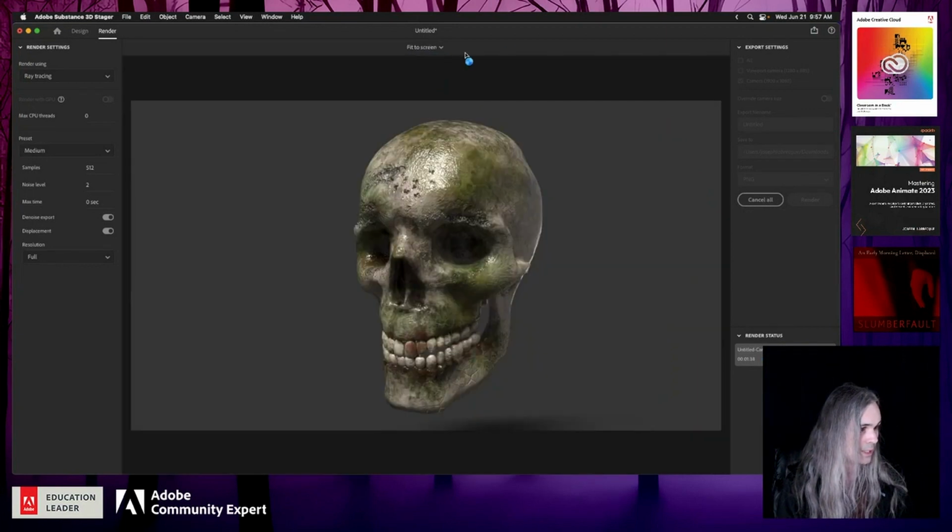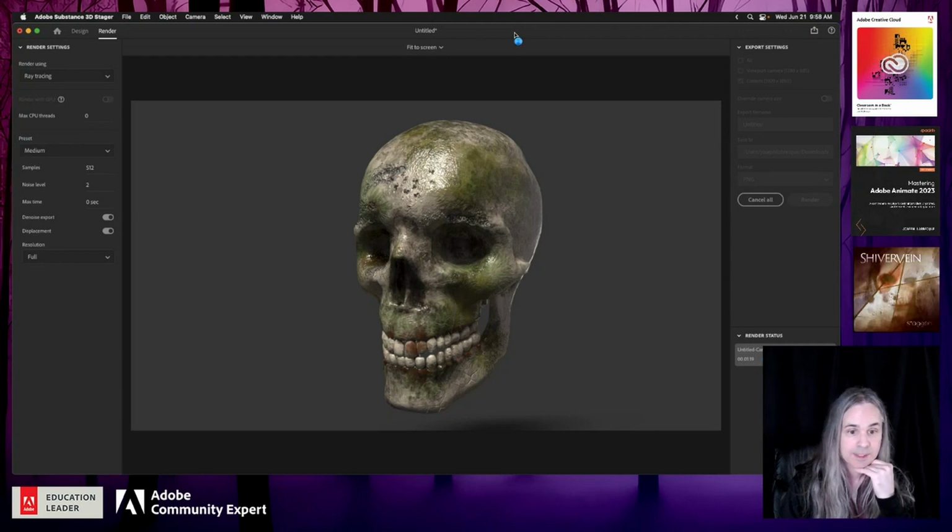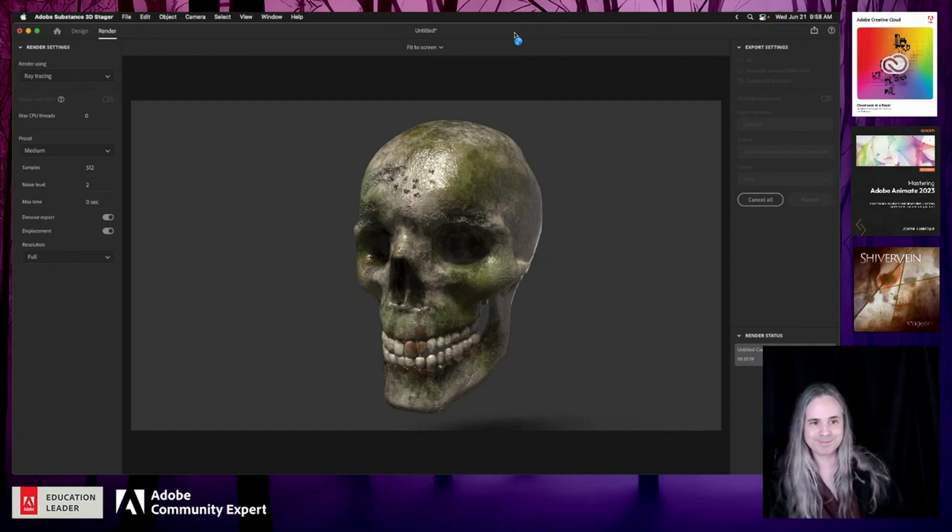Let's fit to screen. There we go. That looks better. Yeah, so we got about 1 minute and 38 seconds left. So lots of times when you render stuff from Stager, right? It'll go through and it'll actually do 2 passes on the render. So this may not be 1 minute left. It may be like 4 minutes left, you know? You never really can tell. Oh, I mean, you can. But I don't know right now what's going to happen.